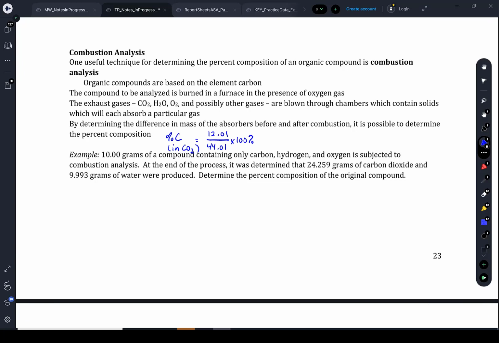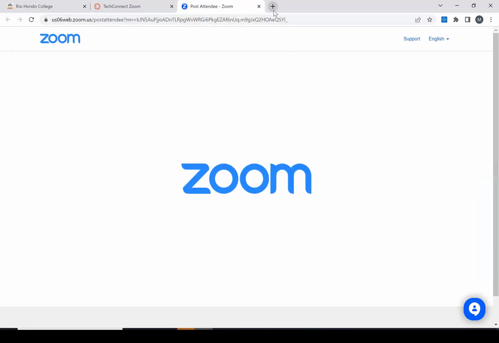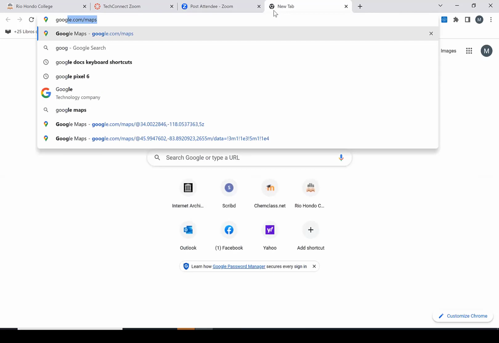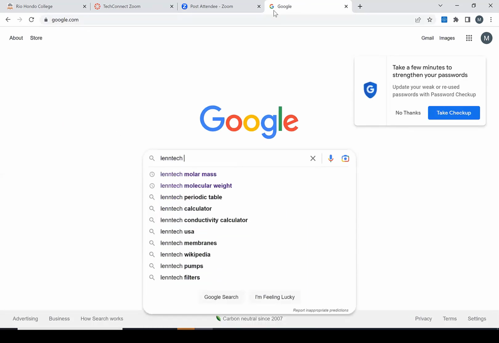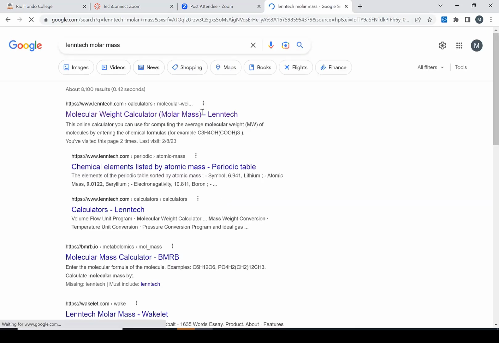And you know what? I'm going to be lazy. And I'm going to show you how to be lazy too, in only a few short steps. Once you have done a lot of homework, and only if you're being good about this and you're not getting molar masses wrong, it's very helpful to go to this website. So you'll want to Google LenTech, and either molecular weight or molar mass. Or you could Google molar mass calculator. LenTech, I'm not even sure what they really do, but they put a lot of calculators up that are useful. I just find the LenTech one to be very useful, very easy to work with.